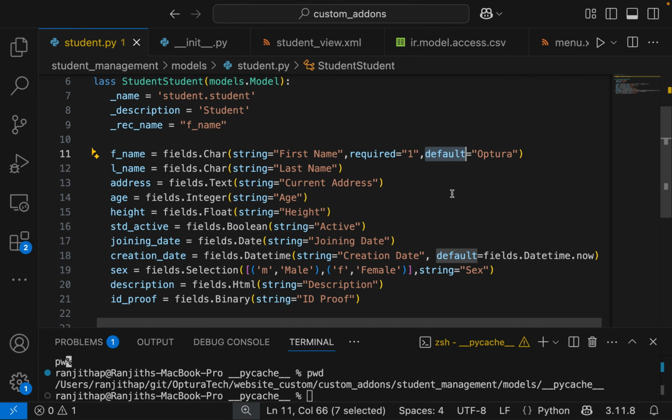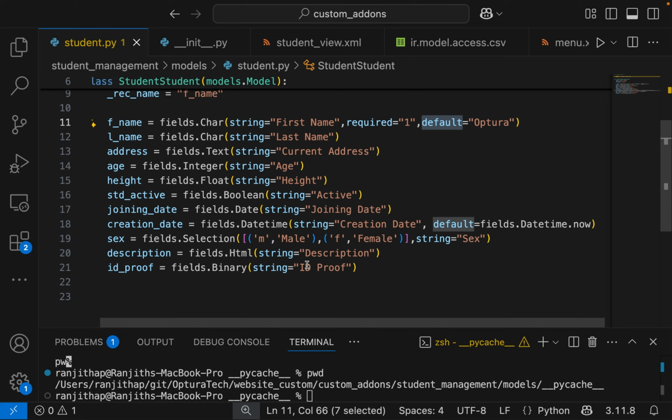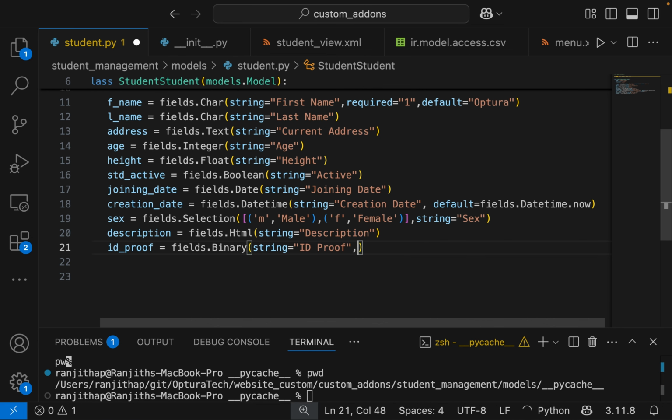Next is help. Suppose you define a field and we want to pass a message to the user. If they are confused about something, we want to pass some information to help them fill the field. Let us say it is the description. So in this ID proof, I'm giving a help text. You can put help equal to please upload your latest ID proof.